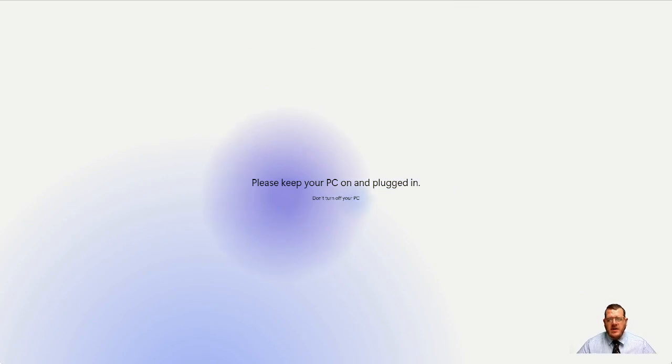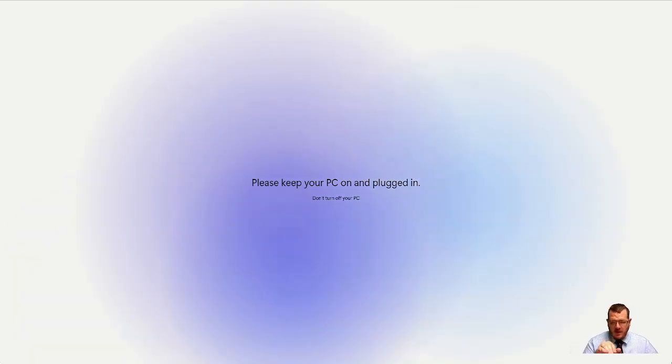Well, I can understand why they say to leave it plugged in, because otherwise, if you're installing this on a laptop and then your battery dies, it's going to hamper the installation of Windows 11, or any type of Windows, not just Windows 11.